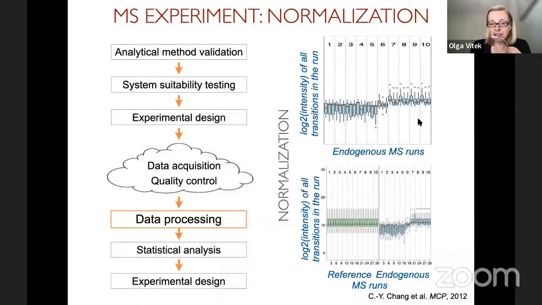The choice of normalization, I would say, is probably the most difficult decision in this type of analysis because it is very hard to automate. It really depends on the nature of the experiment, on the nature of standards, how many proteins are quantified, how many proteins are expected to be changed by a particular stress. So this is the step which requires most expertise and most care. And I would say that if you see differences in reanalysis of the same data set between publications, very often it's due to this upstream processing and normalization steps. So this is quite important.